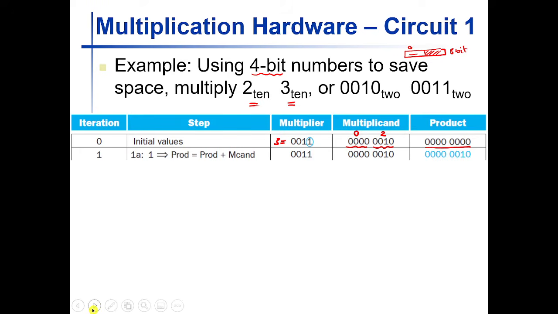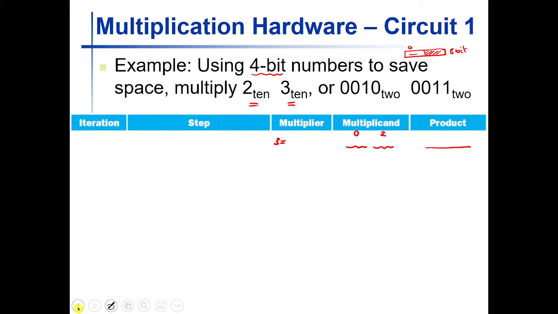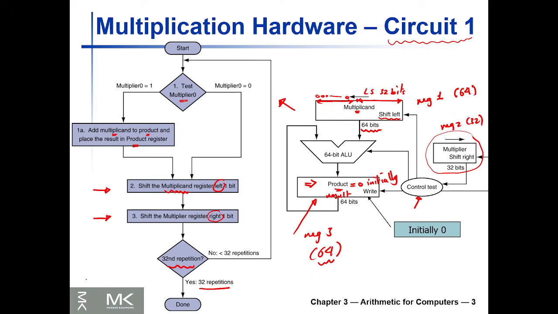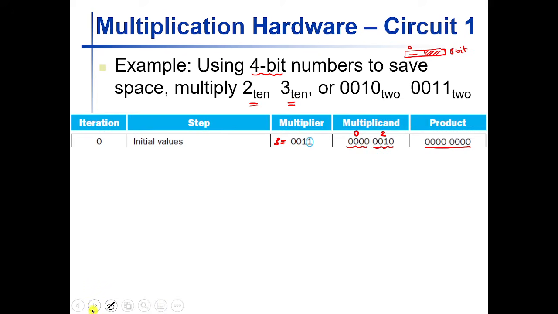So in step 1, each step we do multiple steps actually. First we do the addition. If we go back, I'm going to go back here just to show you guys. Between that point and that point, we do 3 steps. This one, this one, this one. We might skip the addition, but we have to shift right and left in the multiplicand and the multiplier. So in step 1 we should expect 3 internal steps.